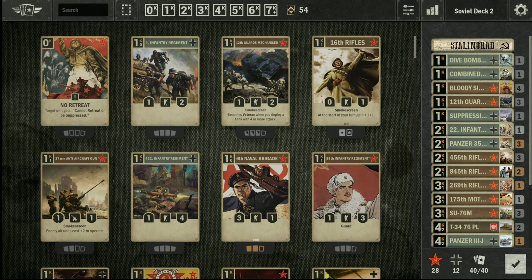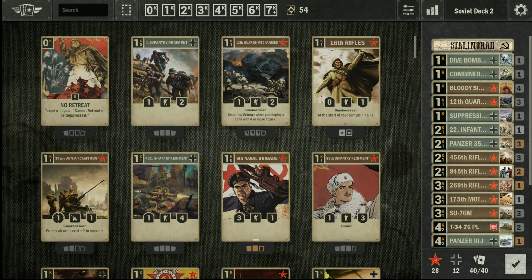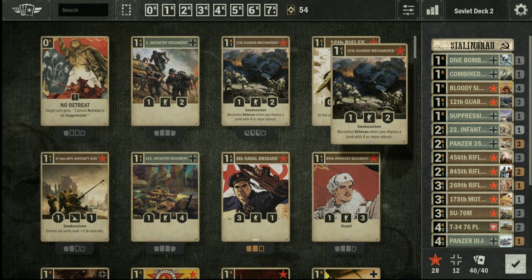So there are kind of two themes that run through this. It's deploying tanks with 4 more attack and self damage. The tanks with 4 more attack are the big ones, and the big card that matters, as you can see.